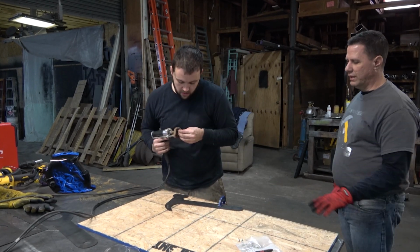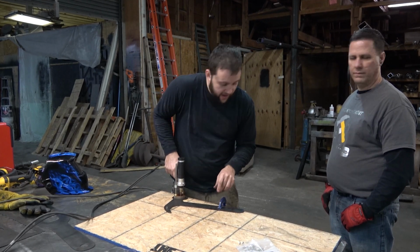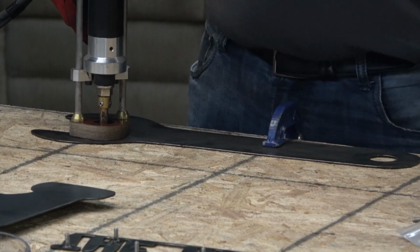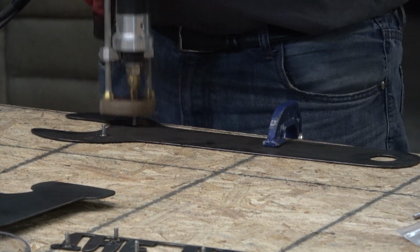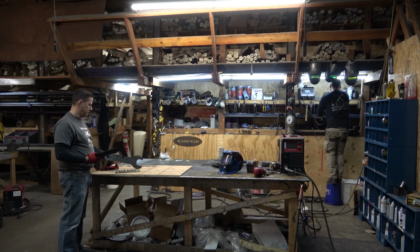So why is it you don't want to lay it on the table? Because you want the ground to go right back out the pad of that C-clamp right there. Because if it's on the table, it could arc to the table, and then you get a little blemish on the face of it. So no, you do not have to have a stud welder to do this.